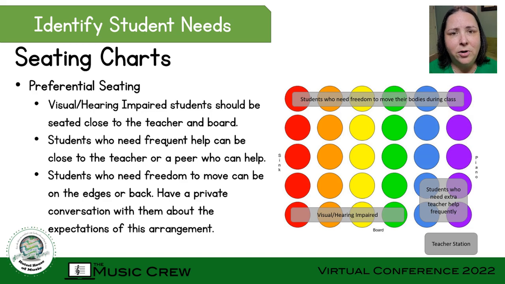So in the very front row nearest to the board was an area reserved if I had any students with visual or hearing impairments. Then where I've got it marked that it's the teacher station, that is where I just had my music stand. I mean, it's not like music teachers stand in one spot the whole time, but if that's where your materials are, if I put the students who might need just a little bit of a quick help right there close to me, then I can easily be going to them without having to walk across the whole classroom every time they might need something.